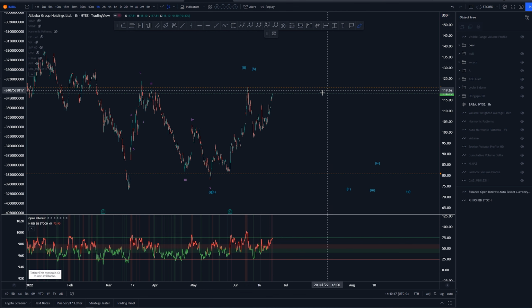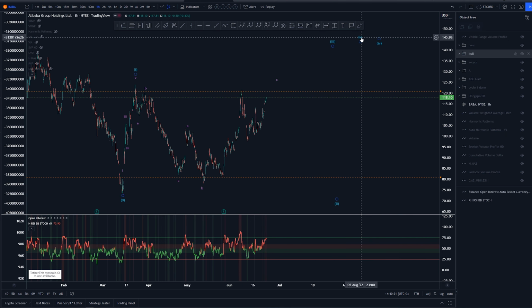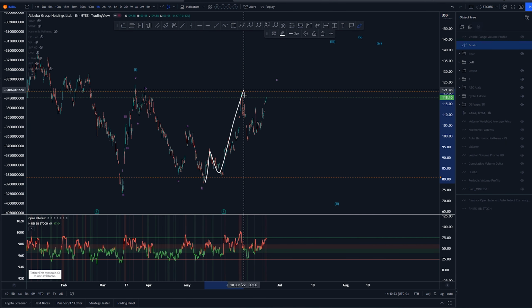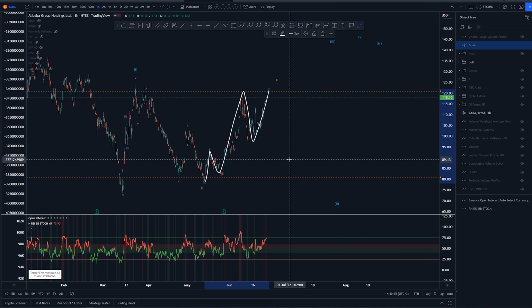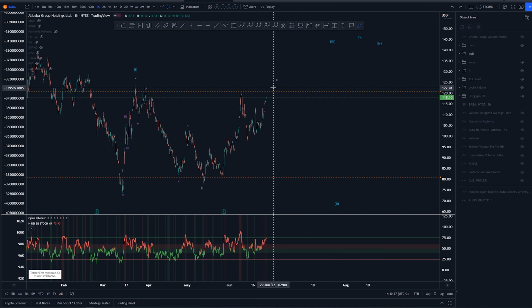For me, I feel like I am with the bullish count for this structure to happen, but then I'm trying to get out here when we are topping these structures here.